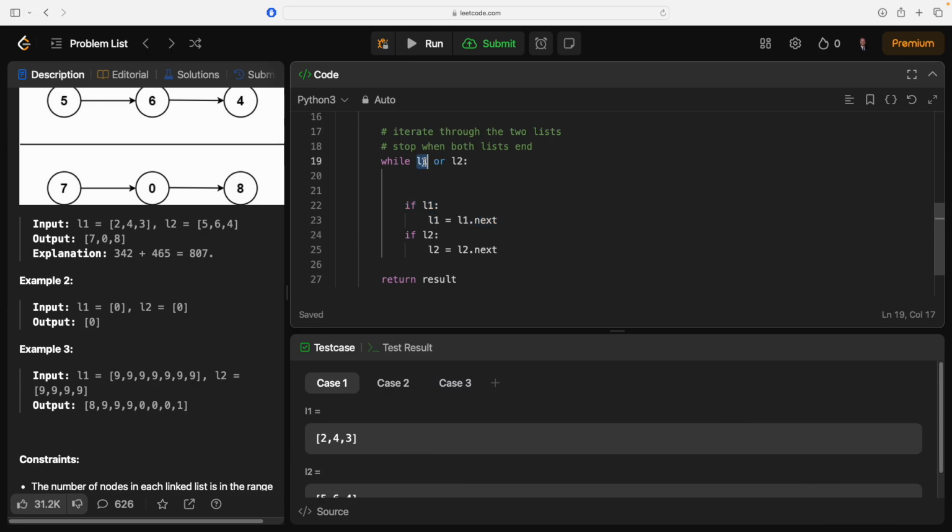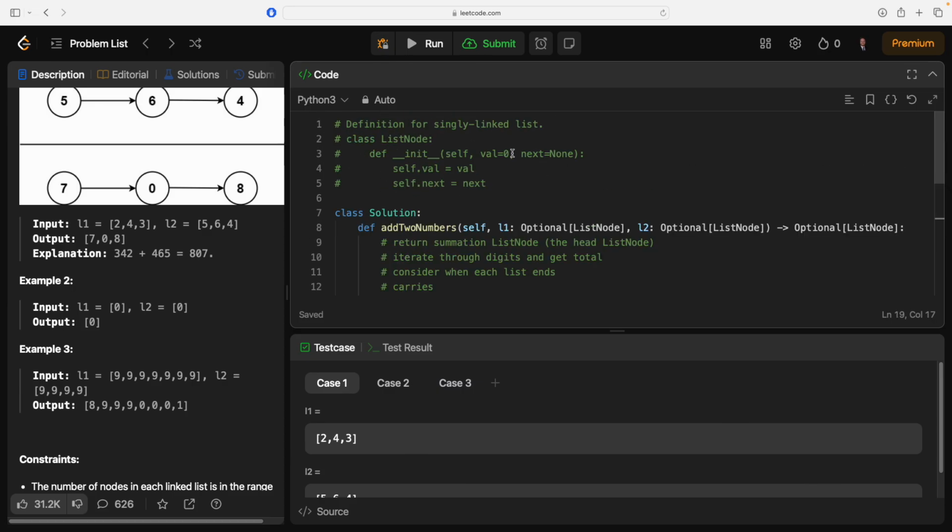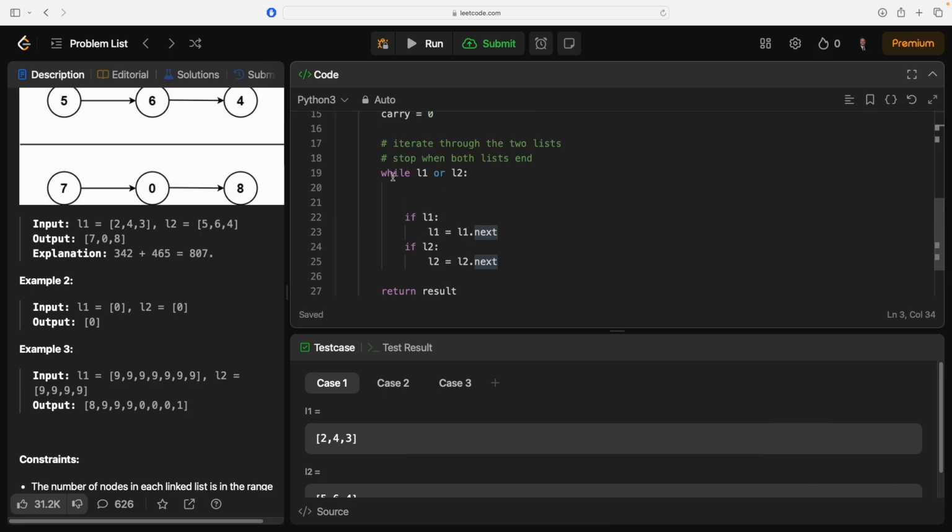So now L1 is none, as we can see up here, it's inherently none. Now that L1 is none, when we go back up to the top, L1 will return false, because none returns false. The absence of a value is false in Python, at least, in most programming languages. Okay, awesome. So now we have how we're going to iterate through the list.